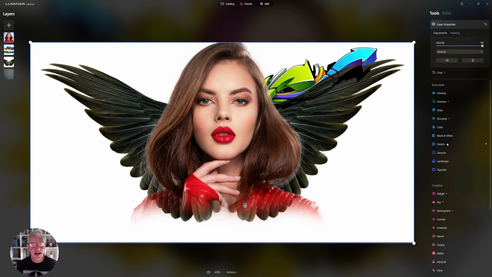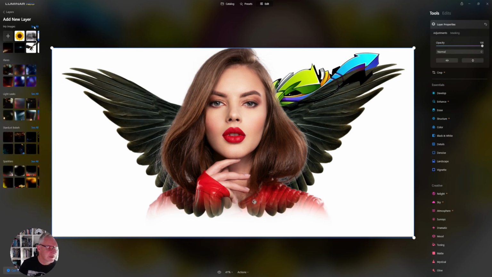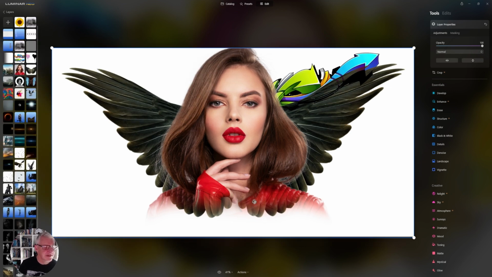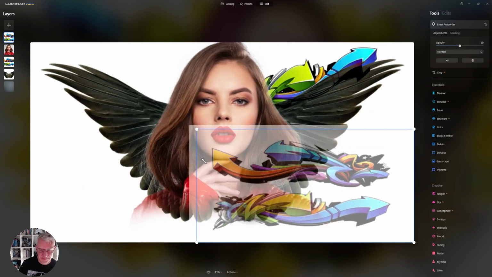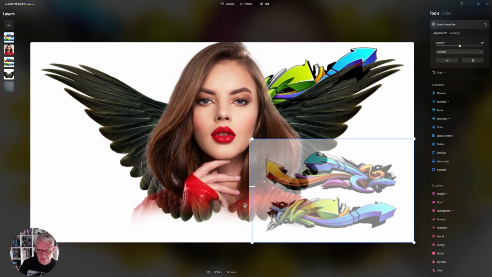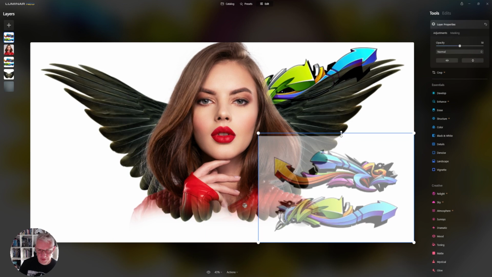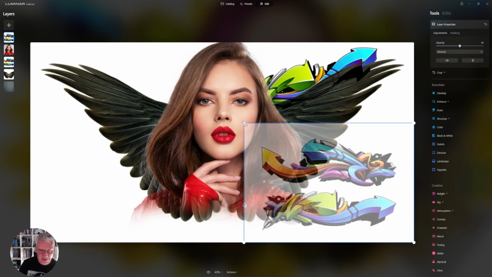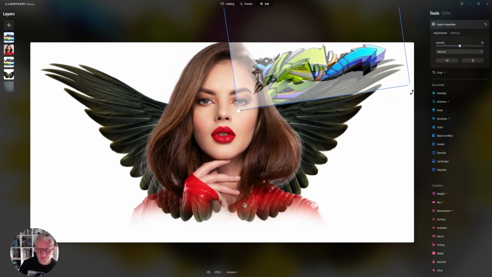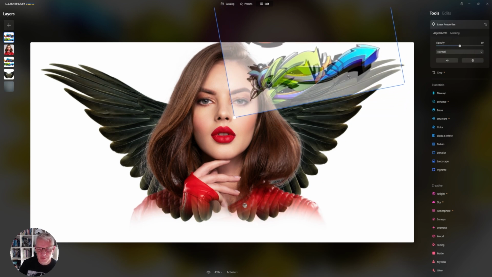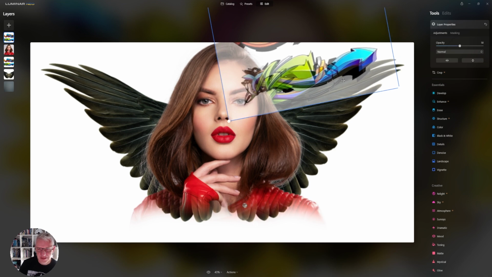Now I'm going to add another one on the opposite side, and how I do this is I go into here, because you can't copy layers yet. Hopefully one day you'll be able to do it, but at the moment you can't. So I'm going to take it down in size, and because it's coming in at 50% opacity, I can play around with this. So I'm going to do that, and I'm going to go up and lie it over this one. It won't be exact, but I don't mind. I really don't mind for this. So we do that.